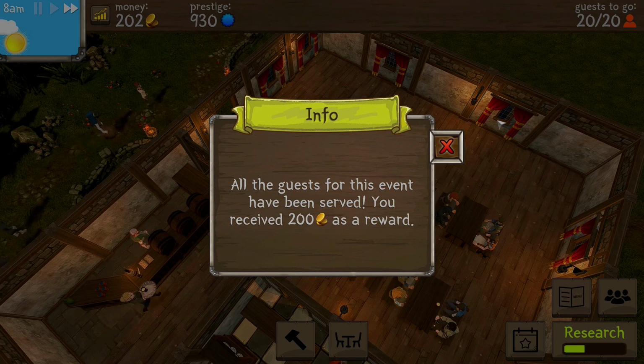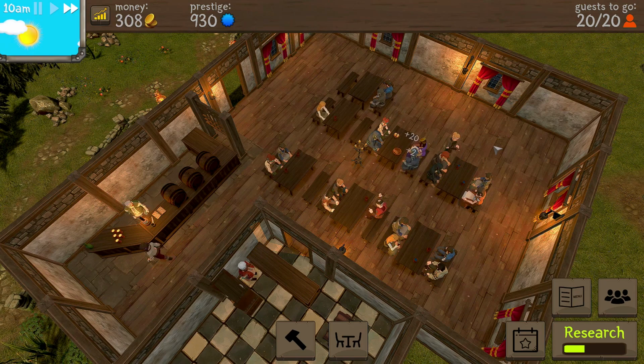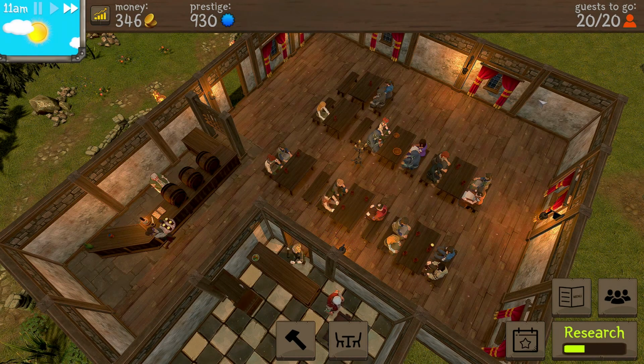All guests for this event have been served. You just received 200 gold as a reward. Plus, we're still earning even more gold. And our menu, fruit bowl, gets to level up by another 4 gold, bringing our total average up to half a star. Nice.